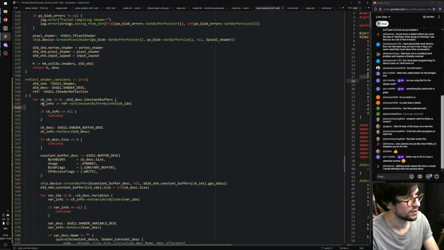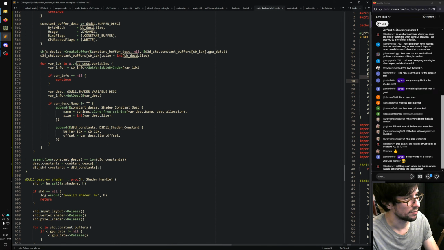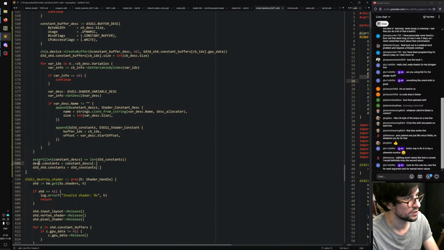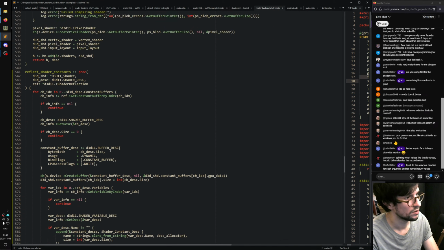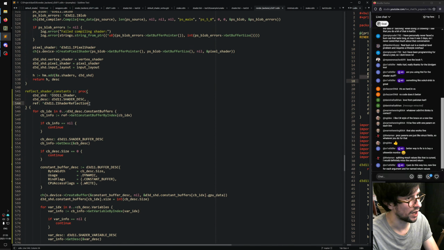So we have that CB info, CB task, blah blah blah. Of course, this won't work. And this is nonsense now. Oh, yeah, then we need the out parameter.